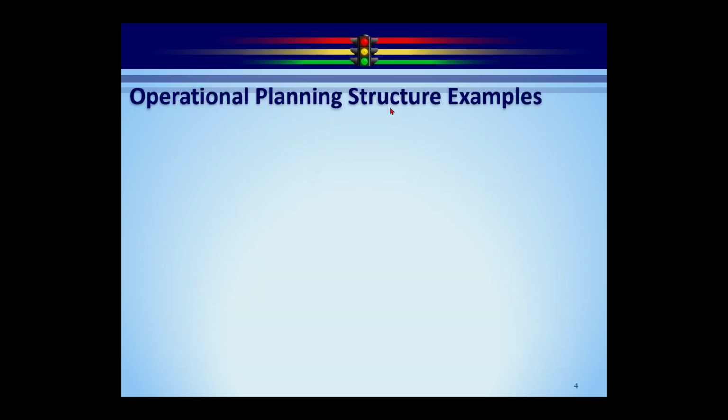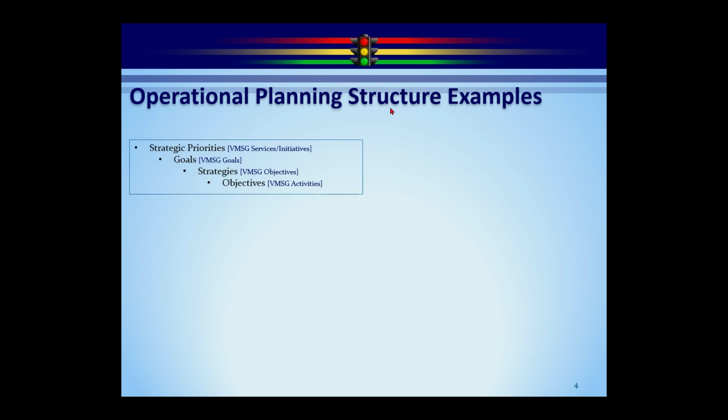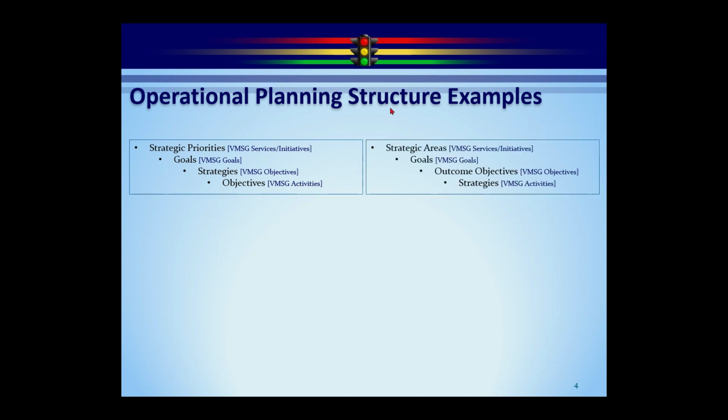And again, these are from plans that I've received over the years from public health. So the first one, strategic priorities at the top, what we call services or initiatives. Strategic plans pretty much all have strategic priorities at the top. Goals, strategies, I don't care for that word in its context here as an objective. An objective is a target. Strategy is how you get to the target. So I'm a little flip-flopped on that. If you took the strategies and objectives down here and flipped them, I think you'd have a good example here.